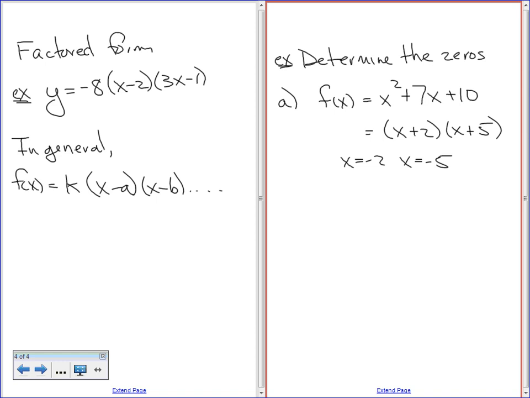Exactly. You can't solve it equal to 0 if you never set it equal to 0. Seems like something small, but mathematically, it means a lot. You have to set it equal to 0 in order to solve it equal to 0. If you leave out the 0, you're going to lose marks. Okay? Make sense?